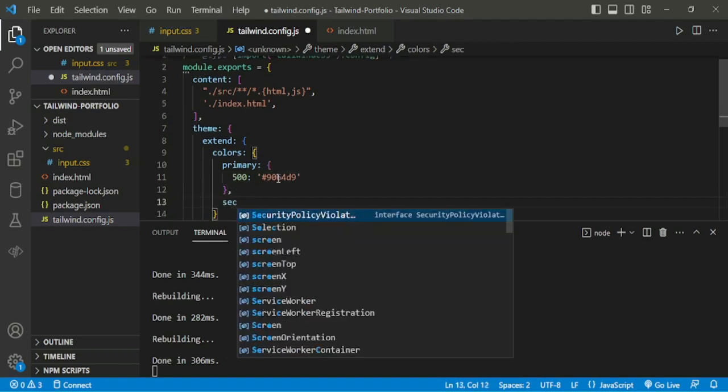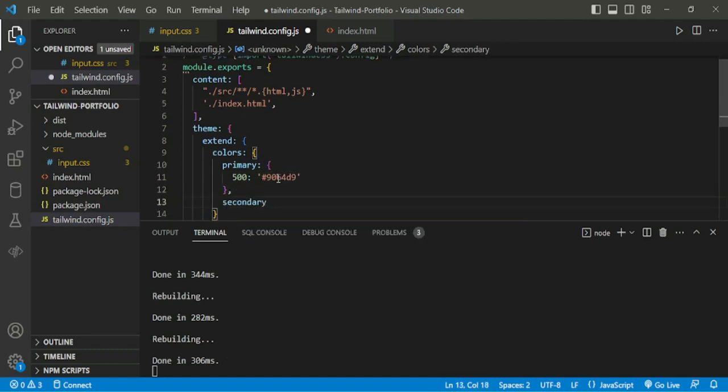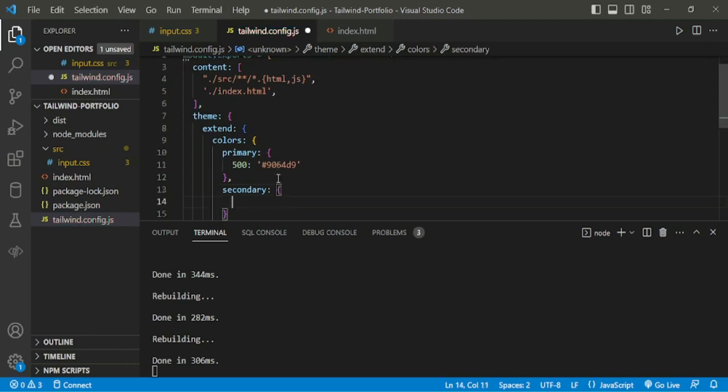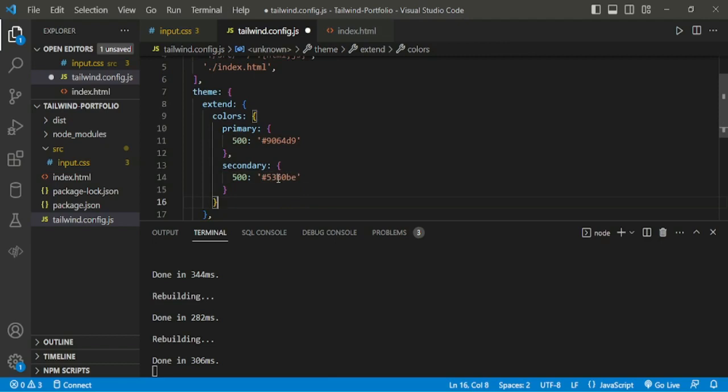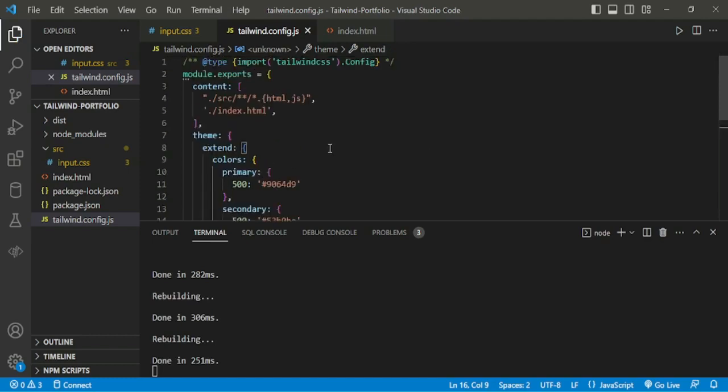And the same for the secondary color also. Here also I'm naming 500 and I'm adding the color code. You can save it. That's it for configuration.